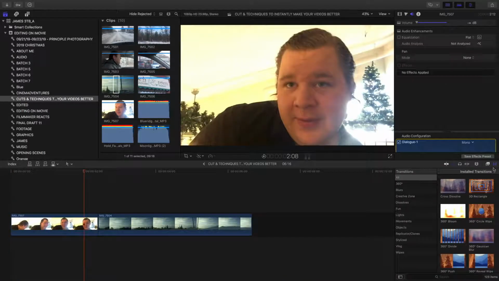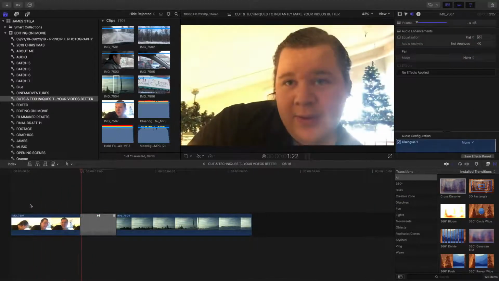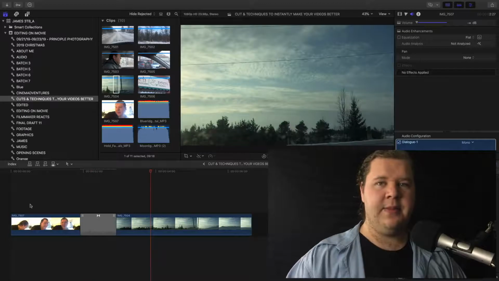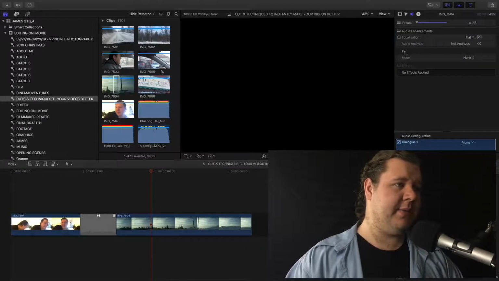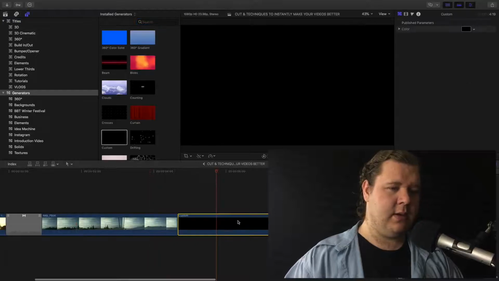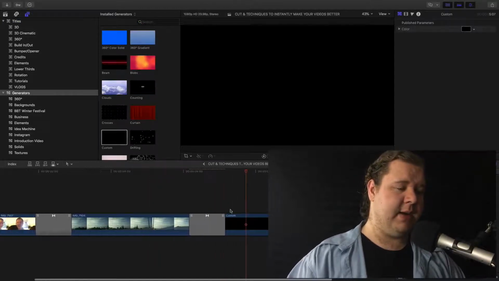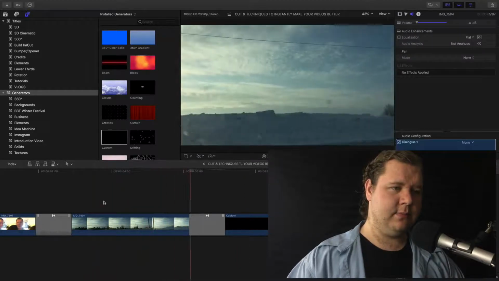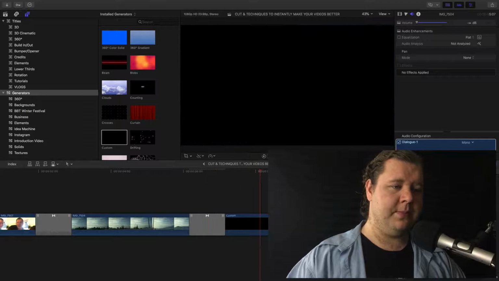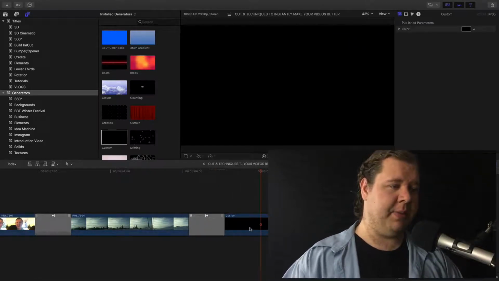If I go to my transitions, cross dissolve, slap it right in the middle, this is what it looks like. That's what a fade is. And then a fade to white is basically grabbing a solid, right? And if I add the transition and made it black, it would look like this. That's called a fade to black. And basically I can also do it on the opposing side as well.